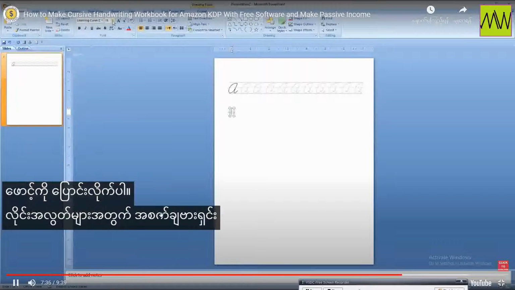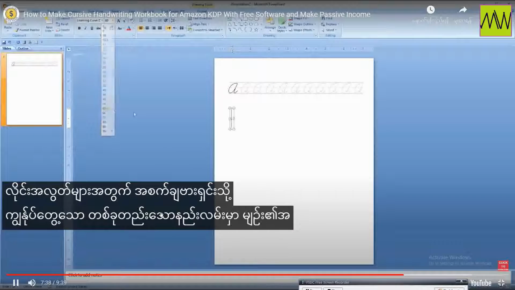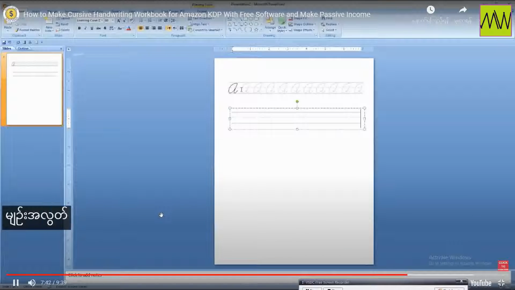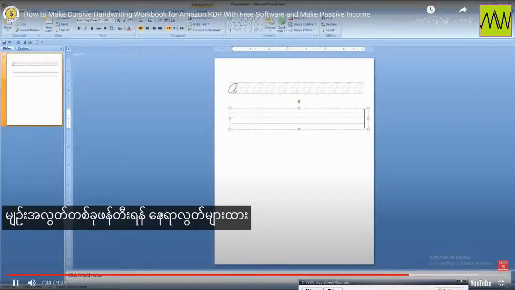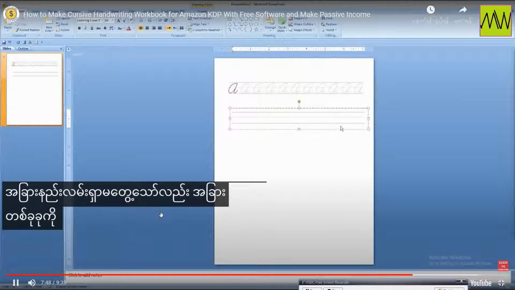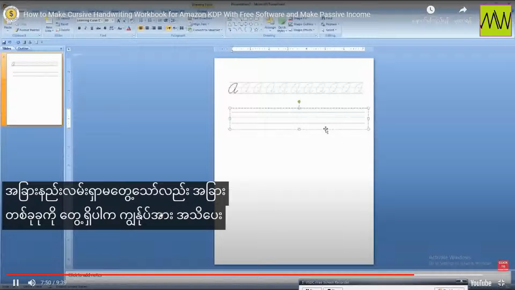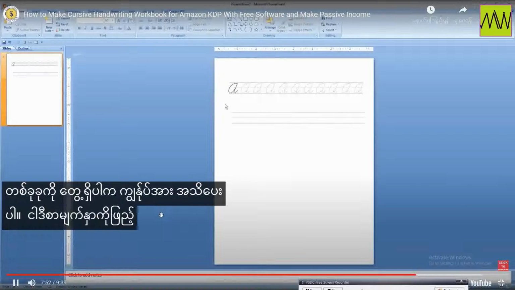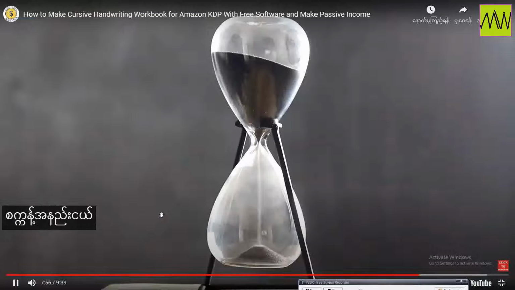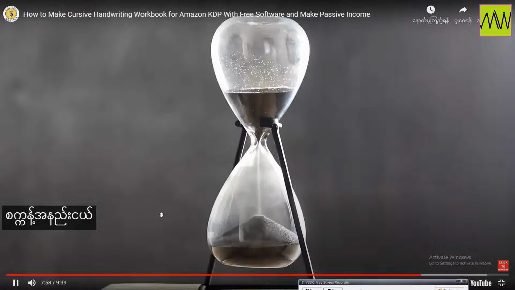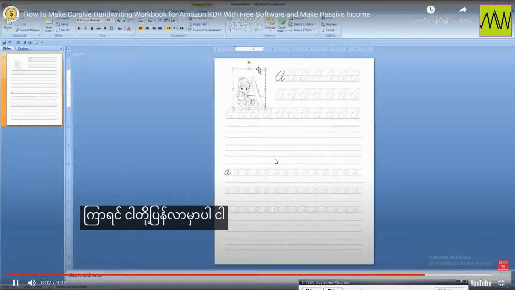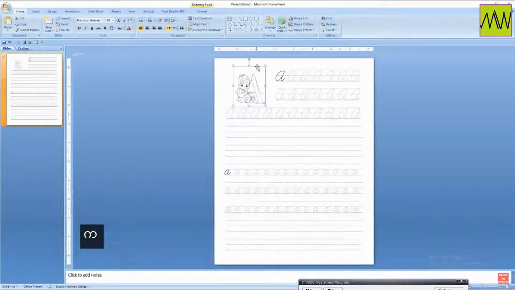For empty lines, the only way I found is to put a dot at the beginning of the line and put spaces to create an empty line. I couldn't find any other way, but please let me know if you found something else. So I'm gonna fill out this page and we will get back in a few seconds. Okay, as you can see, I created an interior page for a kid's book.